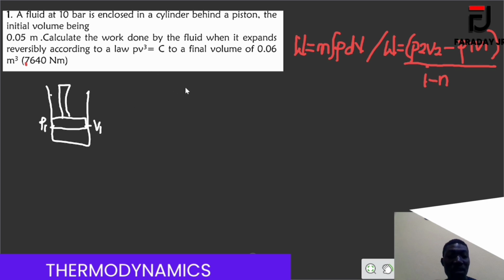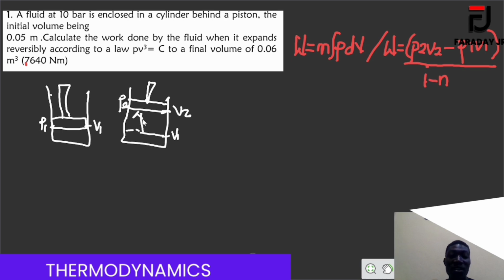Then for some time it expands. So that means that at this point over here, the whole of this piston has now moved to the top. So for instance, this is our initial volume V1. Then we have our final volume here as V2, dealing with pressure 2, here P2. So this is how the question is. So at first it was here, then now it has moved to this side. So that means that work has now been done, right, by the system on the surroundings. Okay, so we are supposed to solve for this, and I'll be using this particular formula.